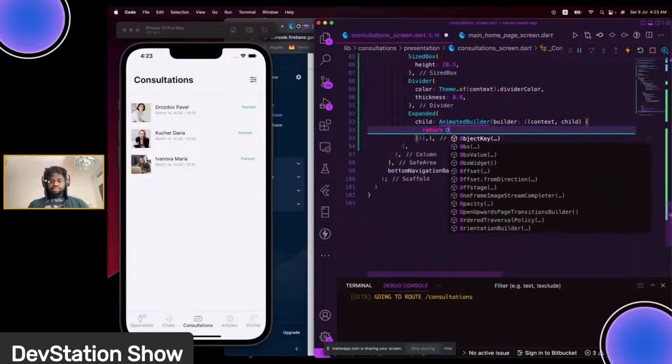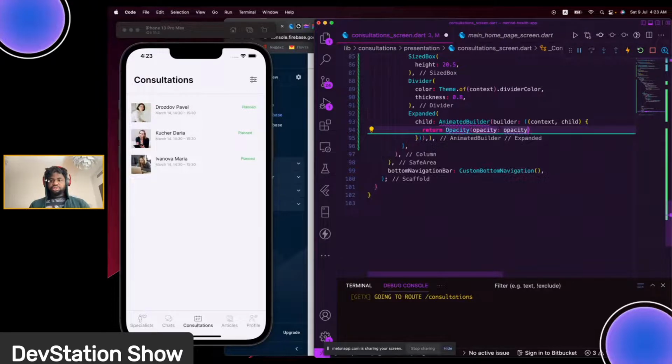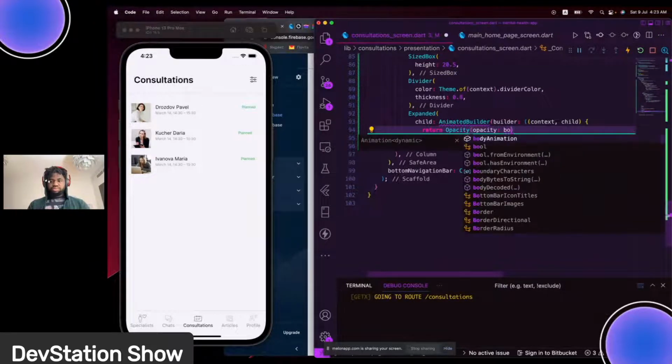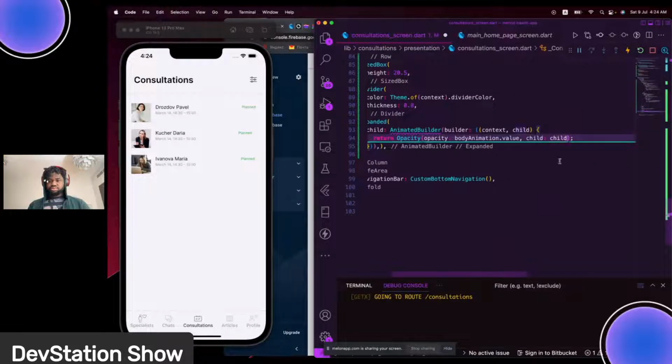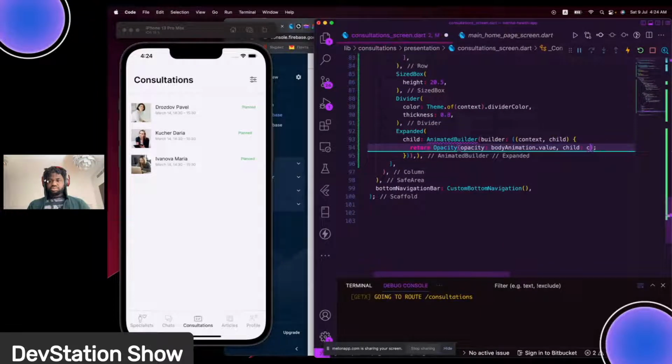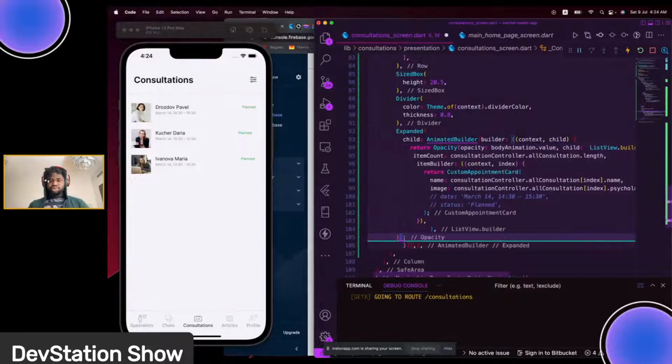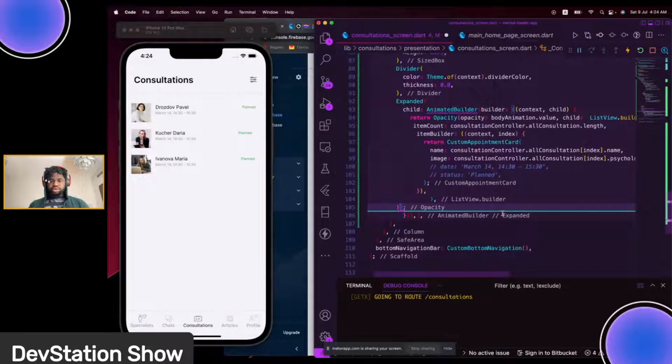an opacity widget, which we're going to use with the body animation value here, and the child is going to be the widget we copied over.